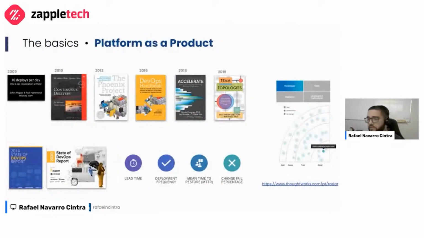So a little bit about history and background, why we are talking about platform. What exactly am I saying when we are creating a QA platform? So looking at some literature, basically everything started around 2009 when we said, okay, we need 10 deployments per day with AWS or with Google, and things start progressing. And we kept talking about continuous delivery and continuous deployment.